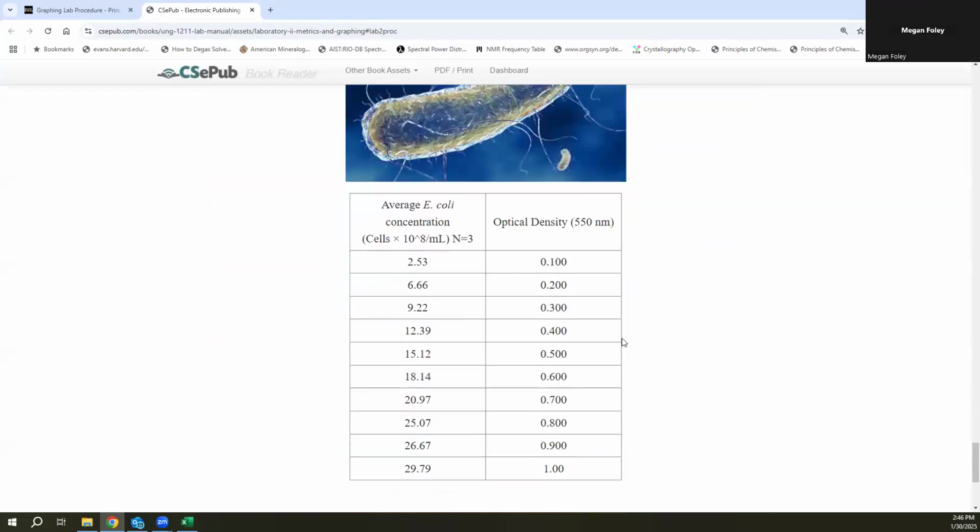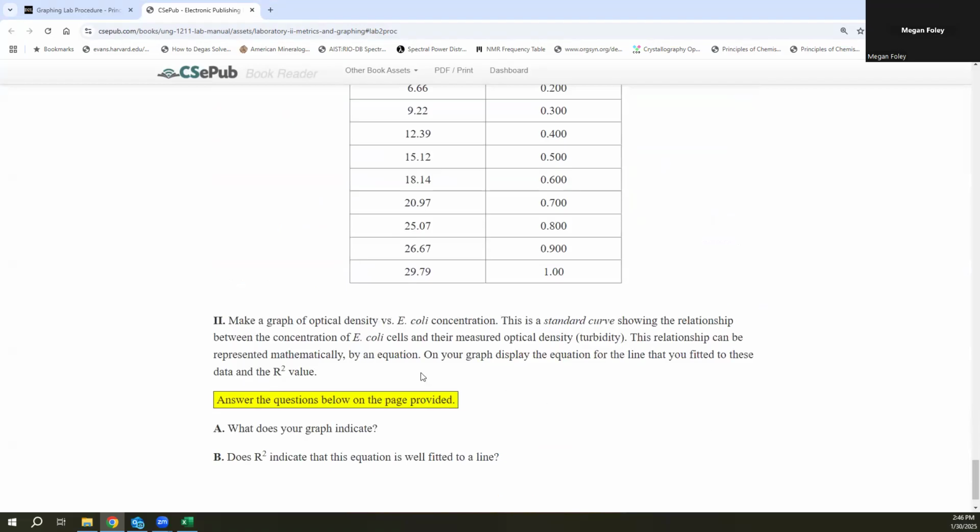So it is the E. coli concentration versus optical density. So you could talk about your E. coli cells or E. coli colonies with their turbidity, so that you're not talking about it being optical density.